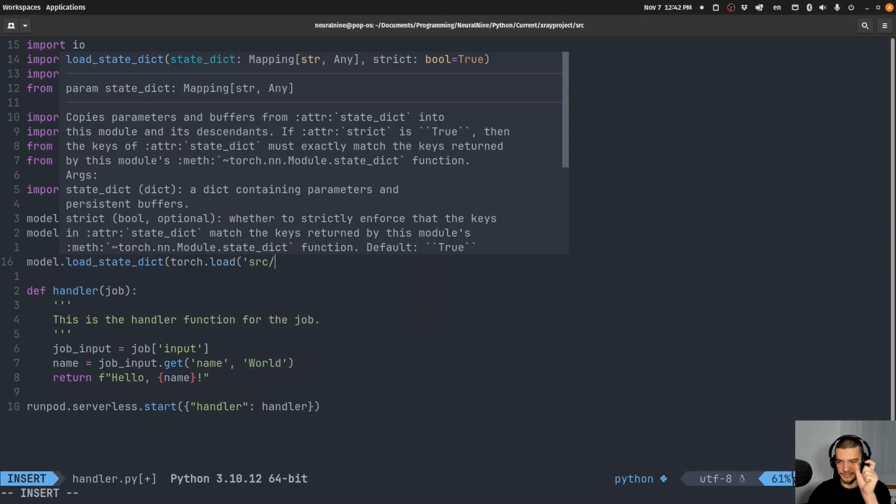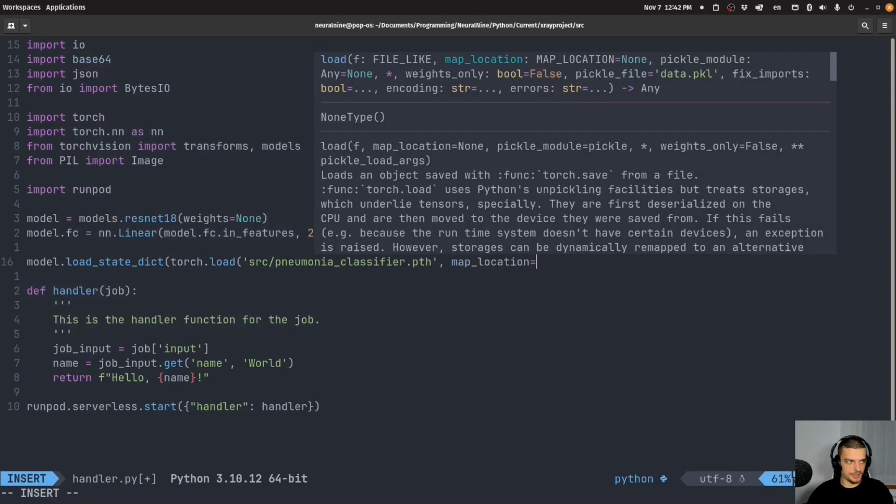And we want to load the source. This is important. You need to specify the path relative from the beginning, so from the project directory. So even though it's in the same directory as this file, this is not the file that we're actually running. So we're actually going into the source directory and then to the pneumonia_classifier.pth.